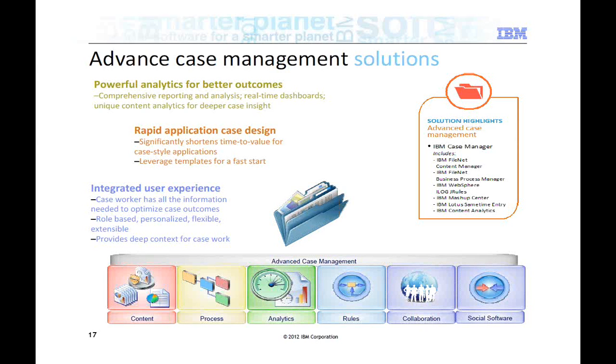Collaboration. Finding the right subject matter expert is often very critical to make an ad hoc decision required to bring a case to an optimal closure. Processes. A case may follow a static process that is prescribed for certain business situations, but many times it may also follow more dynamic paths based on changes to the information associated with the case.